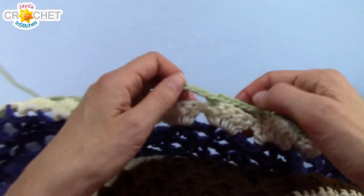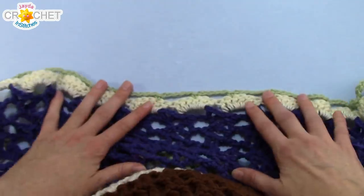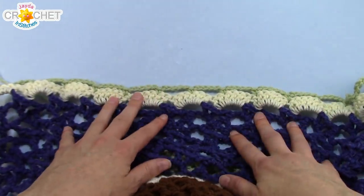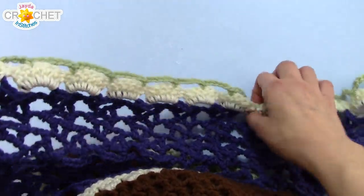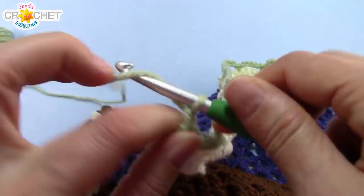And this is what you should have all the way across. 24 of these big chain 5 spaces that, when laid out flat, sort of sit taut across the top of your divider row. So 24 of these spaces all the way across. You're going to chain 3 and turn your blanket.